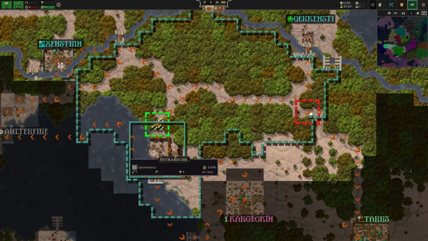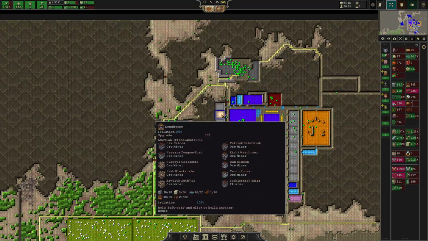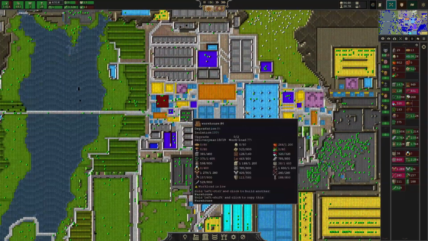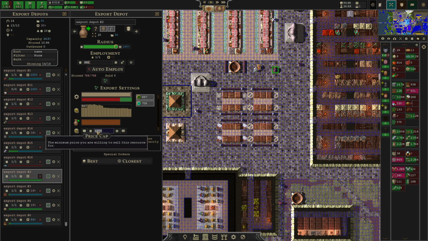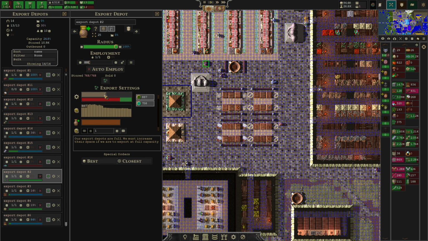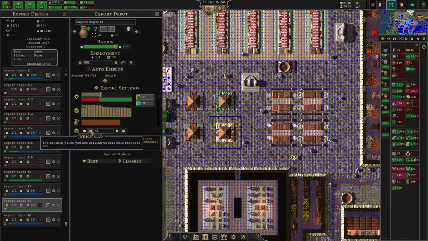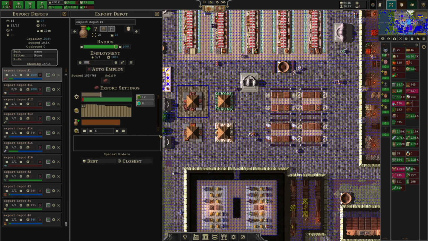We can just keep selling stuff for now. In order to maintain the war, we can sell... We got 100 Scythian miners. We can actually sell this. As much as you want. I'll sell up to half of it. You're gonna sell down to 25. We just need money, that's what it is. You can sell down to 6.